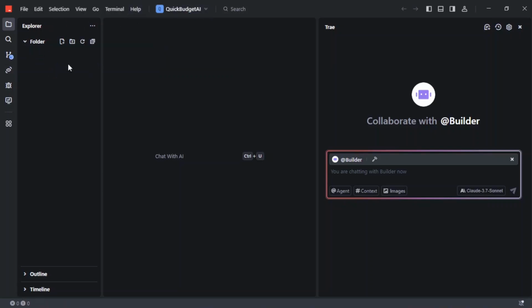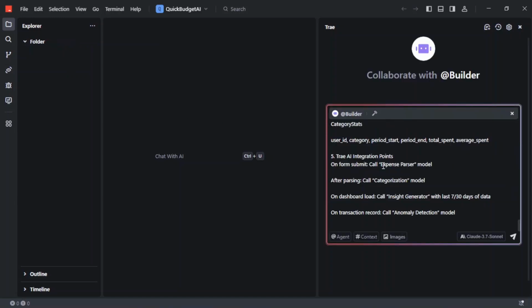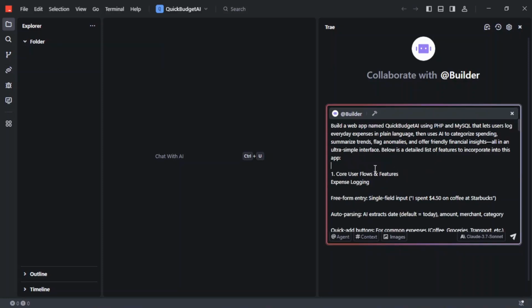Now, unlike Cursor AI, where as you add a folder, you see it automatically reflecting here, for this you have to start doing something within the folder before you see it take effect. And when I was using this at first, I thought the folder wasn't even added, so I had to create a new folder from here, and then I realized it was just creating a folder within the folder that we already had. And then I'm going to paste the prompt that we've already copied, and for this I am just going to run it.